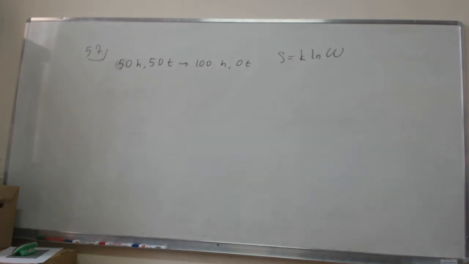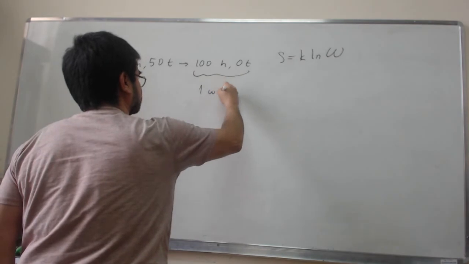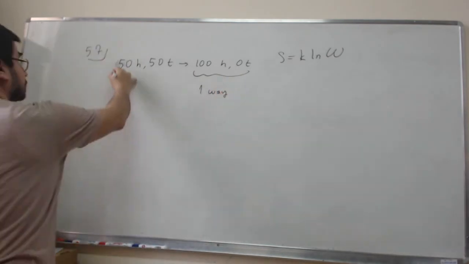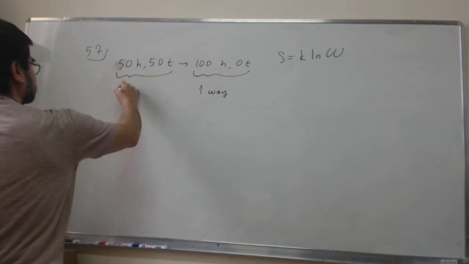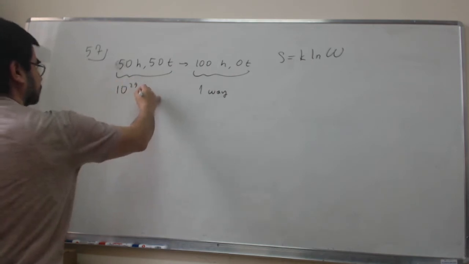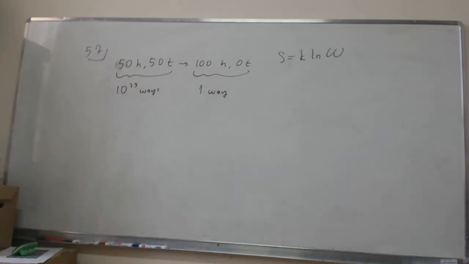You can look this up from the table. This one is obviously, there's just one way to make this arrangement. There's just one microstate. This one, if you look it up from the table given there, is 1 times 10 to the 29. So there are 10 to the 29 ways that you can do this. Now this might not be obvious in terms of how you count this, but there are well-established ways to calculate these numbers without actually writing down every single possible way.